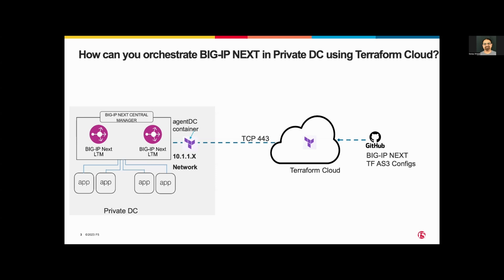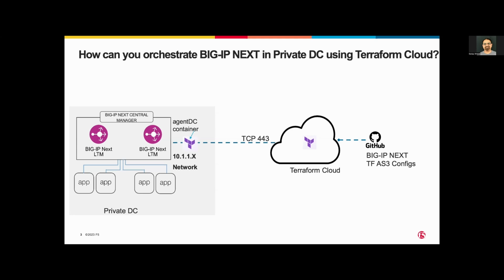Whenever there is a code commit on GitHub, that will trigger the Terraform workflow. For example, if you are updating pool members, adding pool members, or adding new application objects, you can update those on GitHub, and that way you manage all the configuration centrally on GitHub itself.